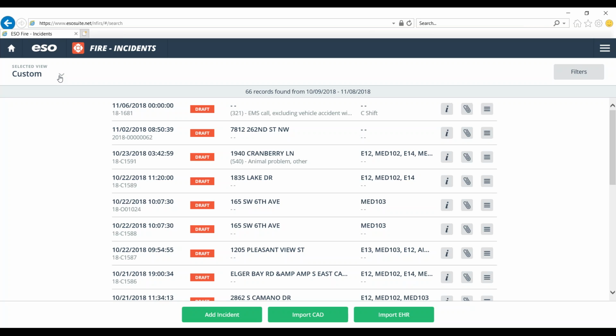Okay. Once who locks the call, then what permissions does the admin staff here need to have in order to add additional personnel? Okay, so in that situation, what I would recommend, the easiest way would be to take away the permissions for those folks to lock the reports. You guys can decide who gets to lock reports. It could be one person at your agency that locks reports. It could be the lieutenants and higher. It could be the captain and higher. You guys can make that determination.